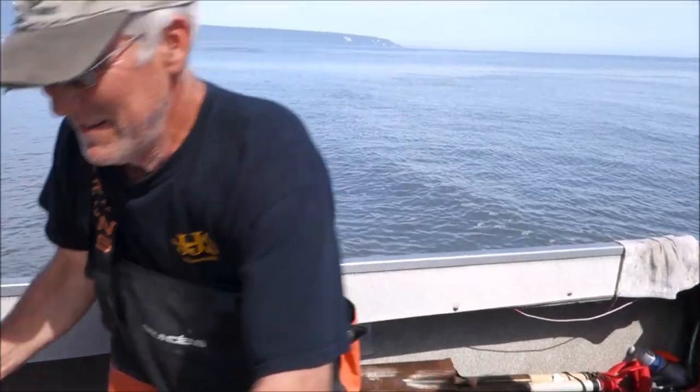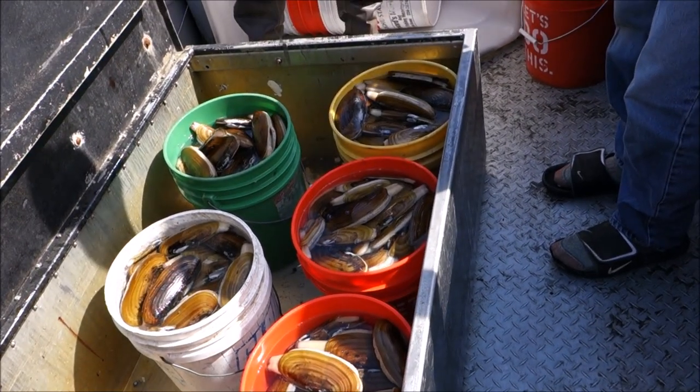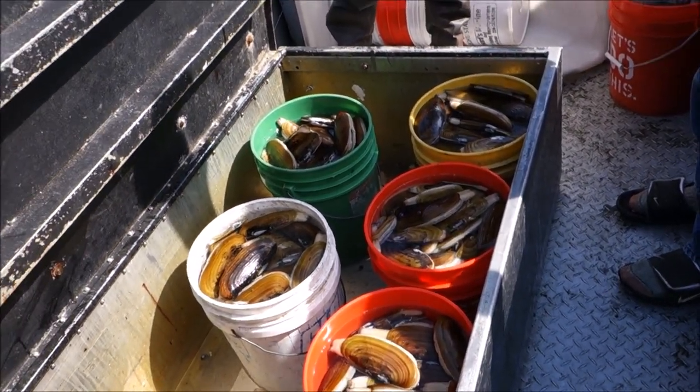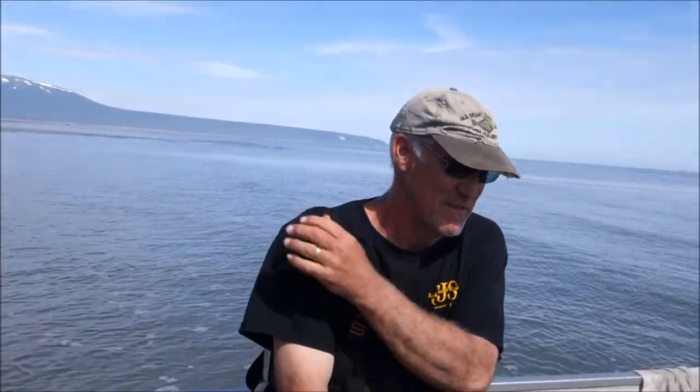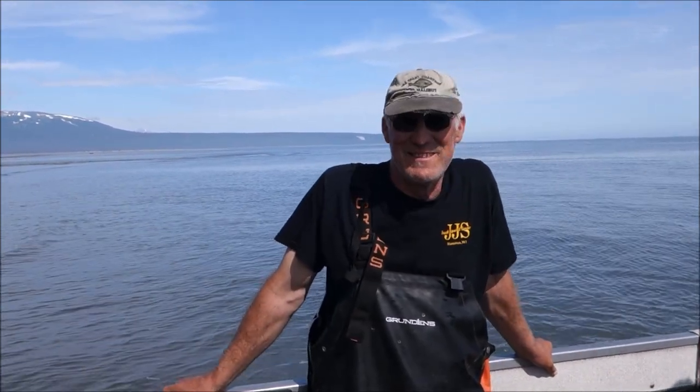We are back at the boat and everybody is on board — tide is rolling in! We are going to introduce John from J&J Smart Charters. The tide is coming in fast and the clams are aboard, so it has been a pretty successful day. We started guiding in '92 and started fishing up here when we came up in the '80s — big fiberglass ski boat from Oklahoma. We slammed it with halibut and kings for three years until we started doing this!